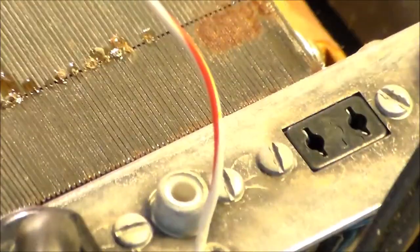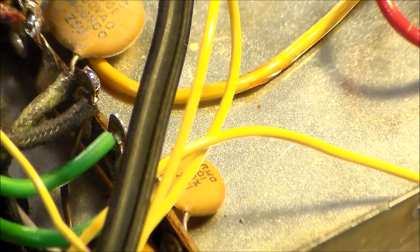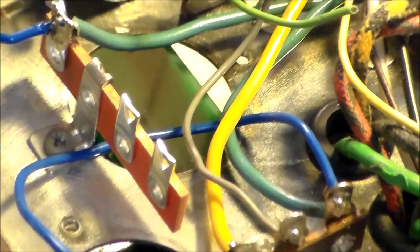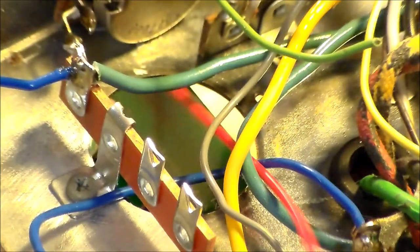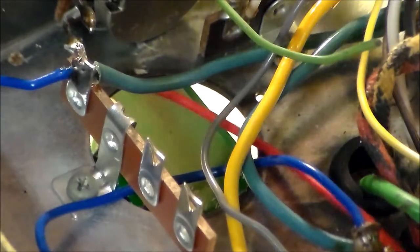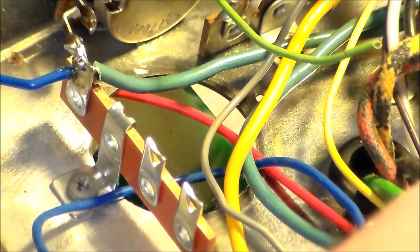So the nearest hole for this red wire is this hole. Are you still? No, you're not. Where are you? It's that hole. We'll go like so. Leave lots of slack. Go in between like this, go around like that, and like so.